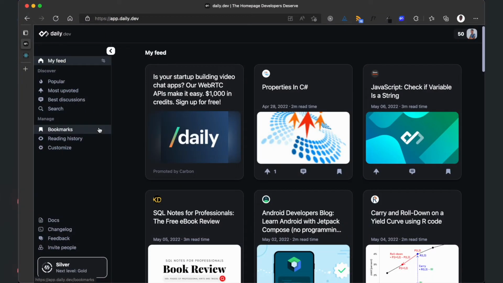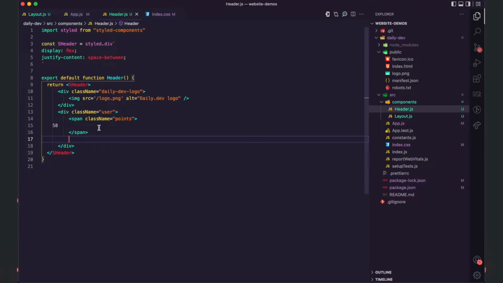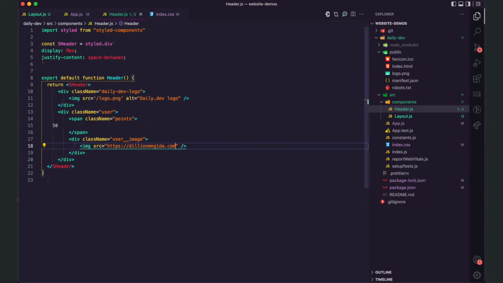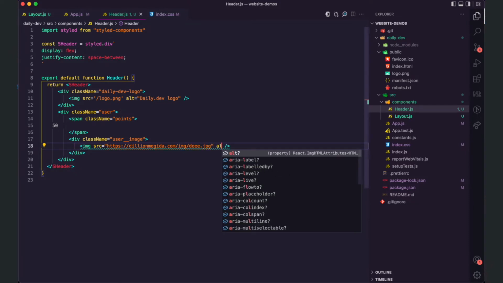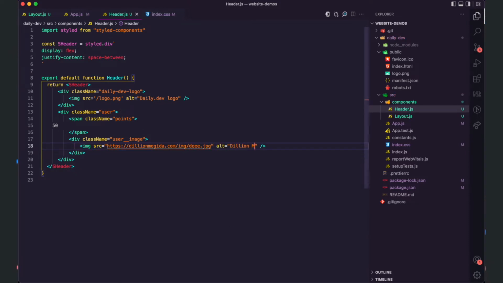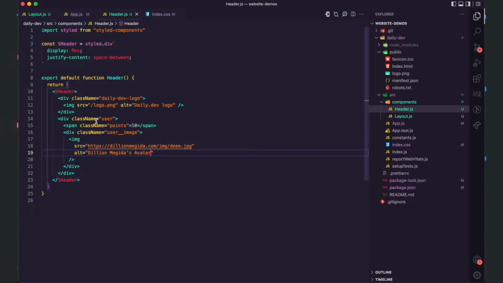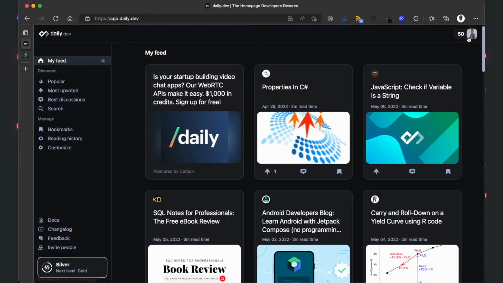And the next part is going to be the user image, and this is going to have an image. And for the source, I'm just going to give this the source of my current image on my website, which, if I remember the link correctly, is this. And for the alt, Dillion Megida's avatar, the airbender. Haha. Okay, so I have this.